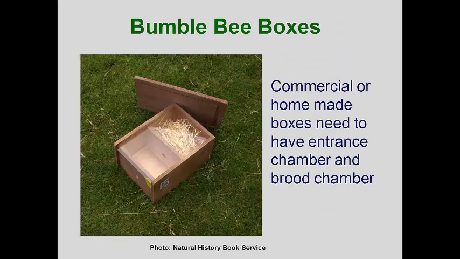Solitary bees can also be cared for and encouraged in our landscape. Bumblebee boxes are an excellent choice — these can be built or purchased. They are basically an elongated box with two chambers. The outer chamber is empty and allows the incoming bee to clean itself, accumulate all the pollen collected, and fight off any potential intruding insects. The inner chamber should contain some nesting material, which can be wooden excelsior or shredded paper. These boxes should be placed on the ground early in the spring to entice any overwintered bumblebee queens to set up shop. The lid should be firmly attached or held down with a big weight, as skunks and raccoons commonly try to get into the boxes to eat the brood pots.